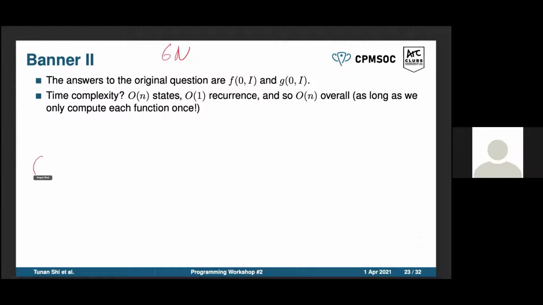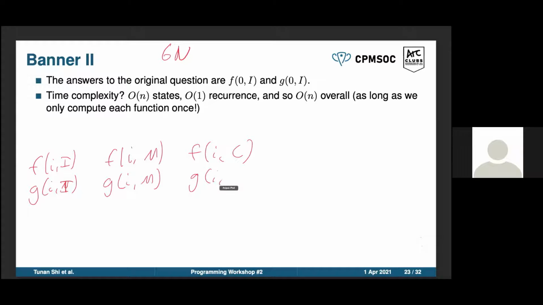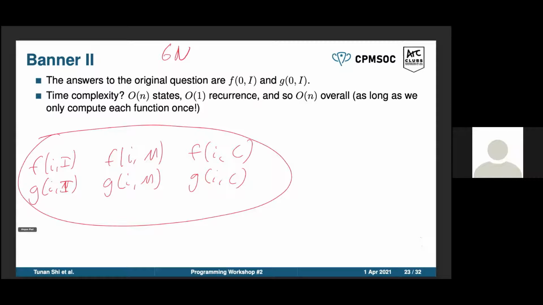These states are like f of I, g of I, then like f of IM, g of IM, f of IC, g of IC for each I. So there's 6n states, that is possible function calls we can make that will result in distinct answers.